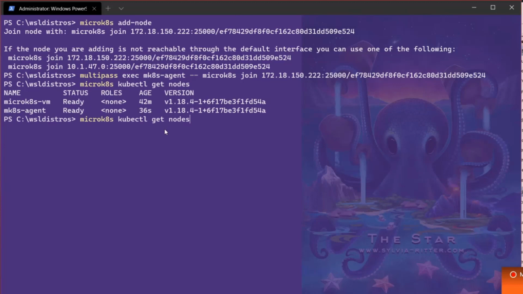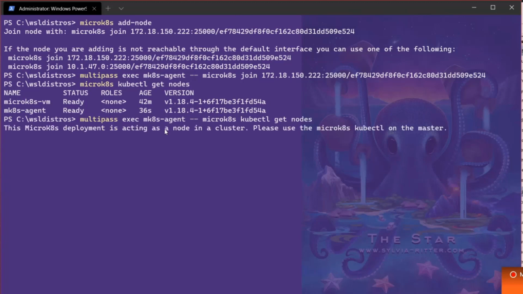Now, if I do the same here, remember the agent is running MicroK8s. If I do the same microk8s get nodes, it will not work because it now states that this MicroK8s deployment is a node or agent inside a bigger cluster.